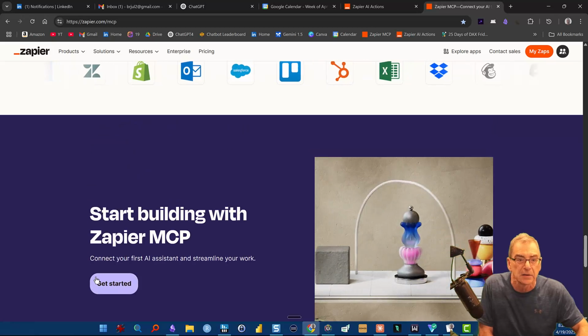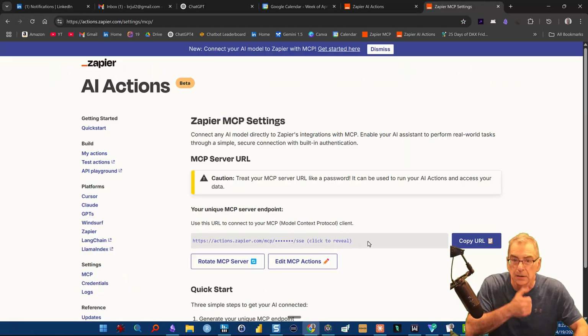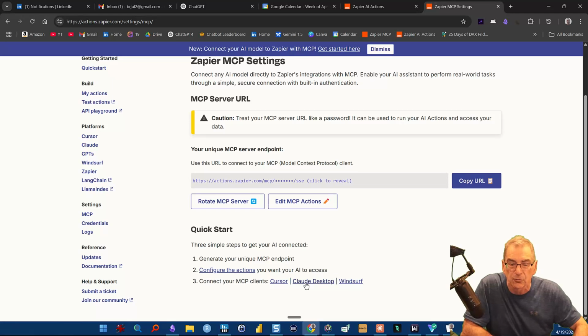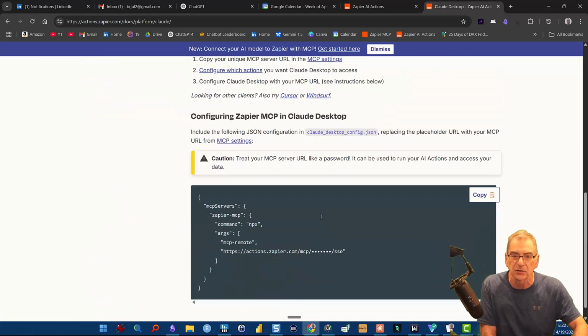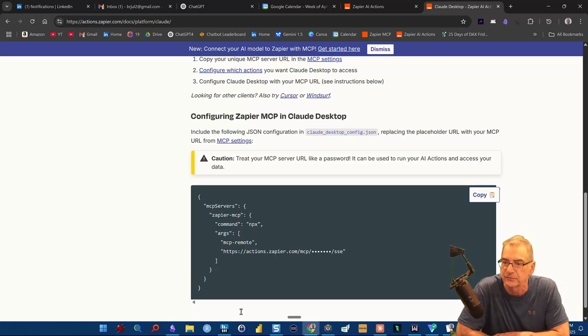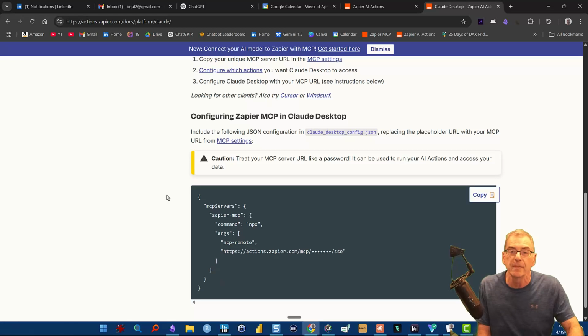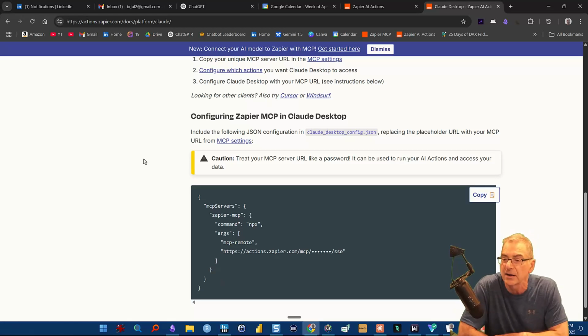and what you have to do here is, depending on which MCP client you use, so in this case Claude Desktop, and it is a short video, it'll show you the code snippet you have to copy into your configuration file. And that's pretty much it. And once you've got that working right, as I say, it has access to about 7,000 different automations that you can use. So that's how I've got it set up.